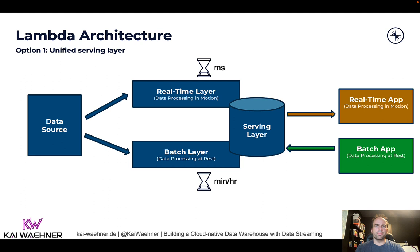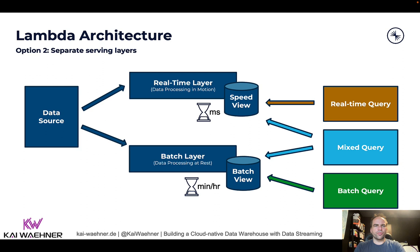This is where data at rest and data in motion come into play in the discussion of how to build a next-generation lakehouse, data warehouse, or data lake. We all learned in the last seven to ten years that people use a Lambda architecture for that — heavily used in the Hadoop era with Cloudera, Hortonworks, and so on — where you use a batch layer for big workloads in Hadoop or Spark, using MapReduce. In parallel, you typically have a Kafka layer for real-time ingestion, and then you also need a serving layer to combine the data together.